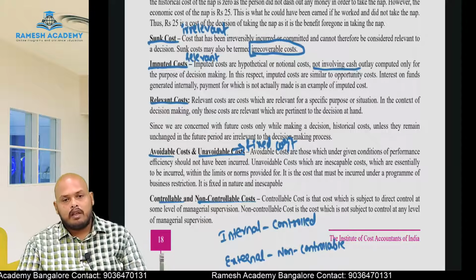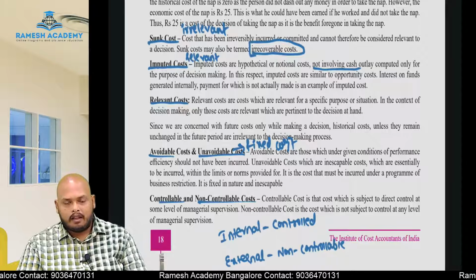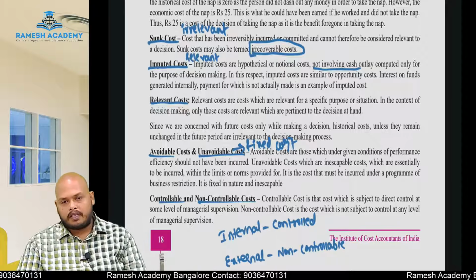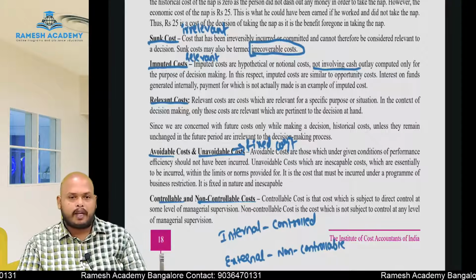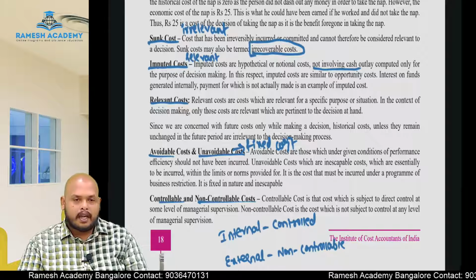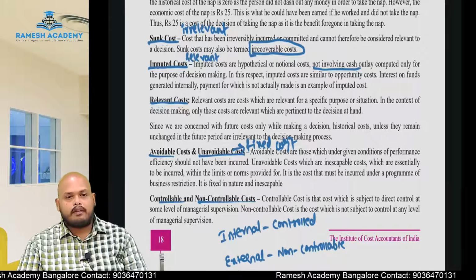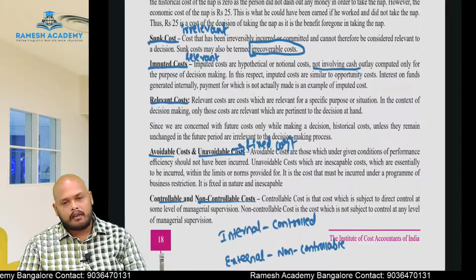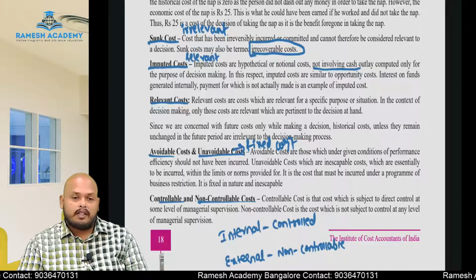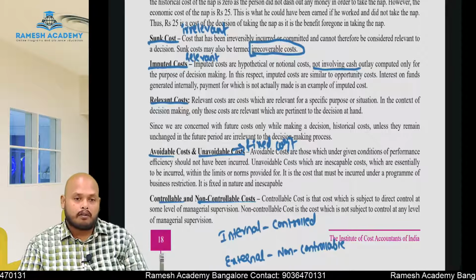Examples, sir. Suppose for construction purposes we are using steel. Can you control the steel price in the market? We cannot. You want iron. Can you control the iron price? We cannot. We require sand. Can you control the sand price? We require cement. Can you control the cement price? We cannot control all these things. Those kinds of things we'll call external, non-controllable costs.